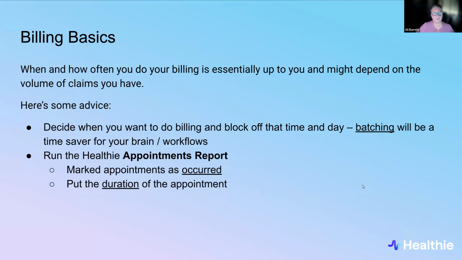Make sure that when you are seeing your patients that you are marking the appointments as occurred and that you are putting your duration of the appointment. So it doesn't matter if you're a dietitian, a therapist, whatever. You want to make sure that you're putting that. That way you're using the appropriate code when you submit your claim. So everybody has codes that specify what the patient's being seen for today, and the time and things like that.